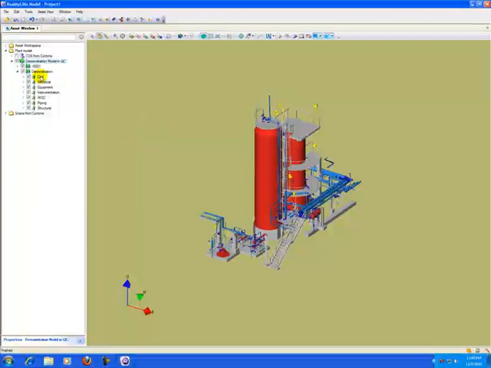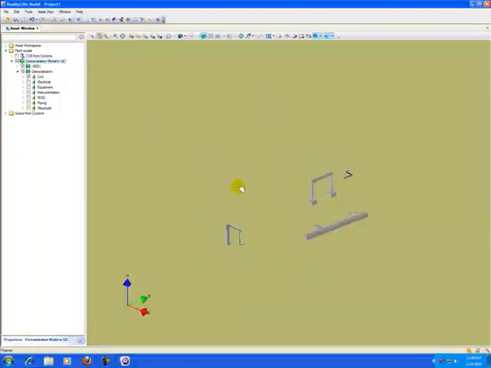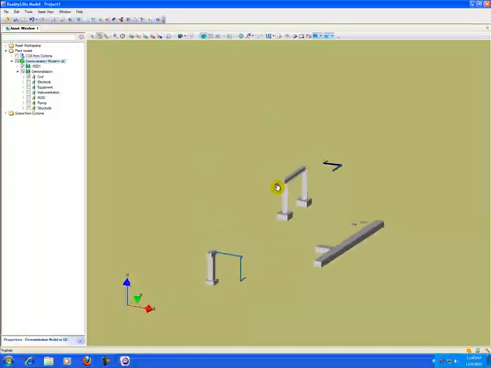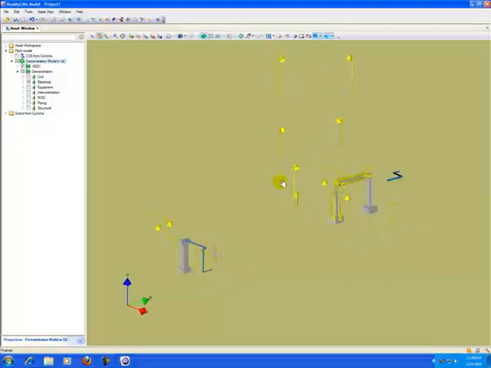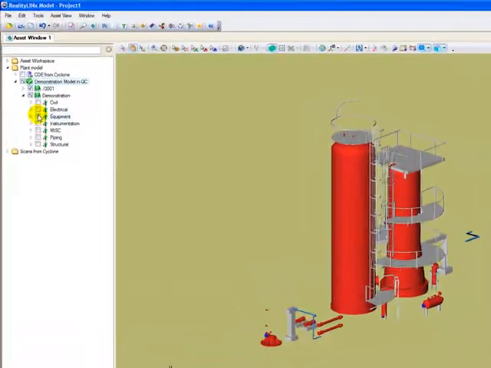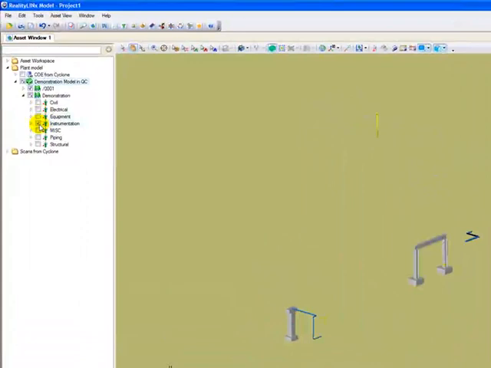First, just by area. So if I just turn off these sections here, we can just see the civil or electrical here, or the equipment, instrumentation. There's not very much there.